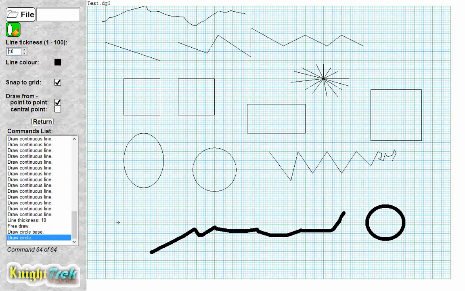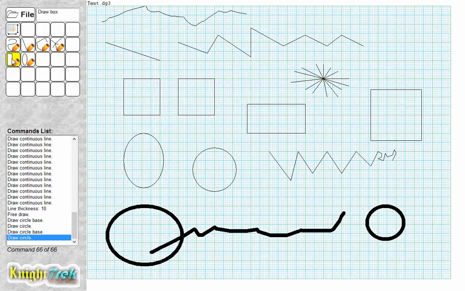So I'm going to draw a circle over here, folks. So how do you draw a circle? Think about it, folks. You click the right mouse button to select the starting point, and look, folks, what happens. That's recorded. Draw circle base. Base is where we've set the starting point. You drag out your circle, and then you click the left mouse button to create the circle, and that's recorded. Draw circle. So you see, draw circle is a double command, folks. It's drawing the base point and then drawing the object. And that also applies to boxes.